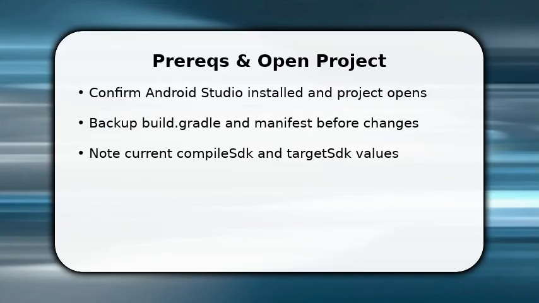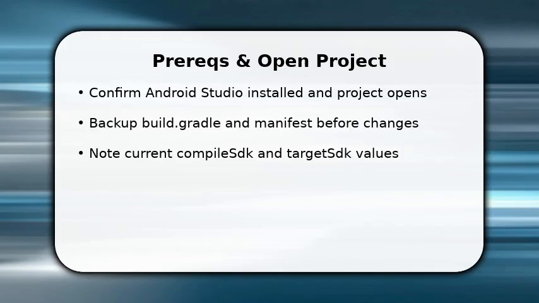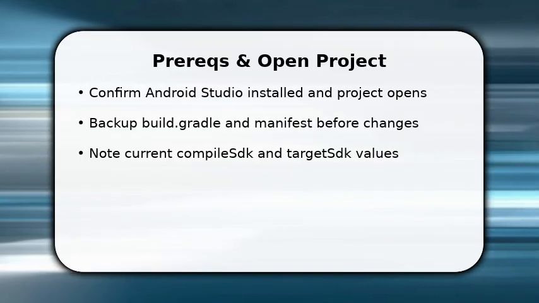You start by opening your project in Android Studio and checking prerequisites, a working Studio version and Gradle sync. Once done, backup module level build.gradle and AndroidManifest.xml so you can revert. Next, locate the module, usually app in project view and open build.